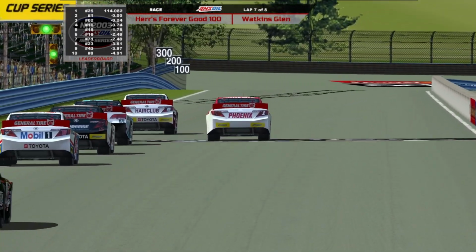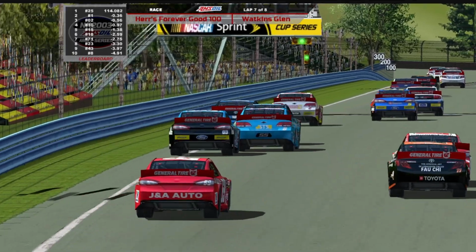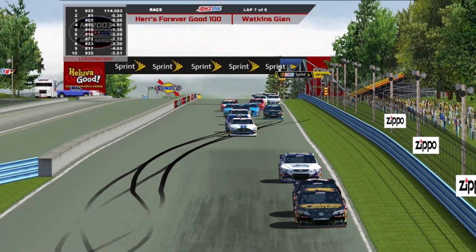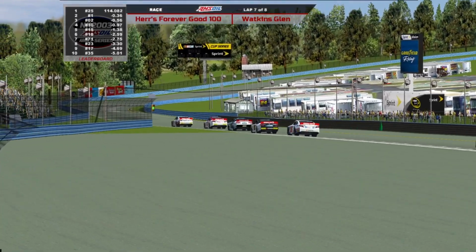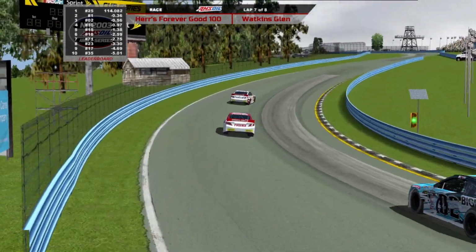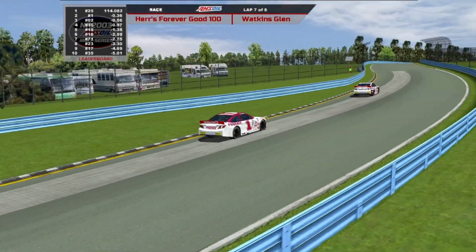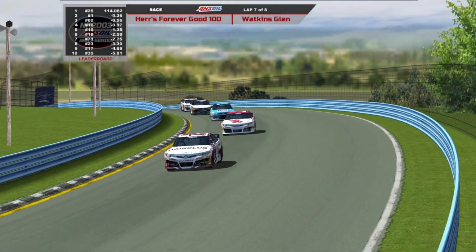Not bad. Oh, someone just hit the wall in the bat, and that was the 43 of Tanner Pun, and oh boy, the clone about got turned back there by, I believe, the number 10, or the 11, one of the two fast track cars. And this is a fantastic race, and we only have 2 laps to go. I still don't know who's going to get the job done. It could be anyone in the top 5.